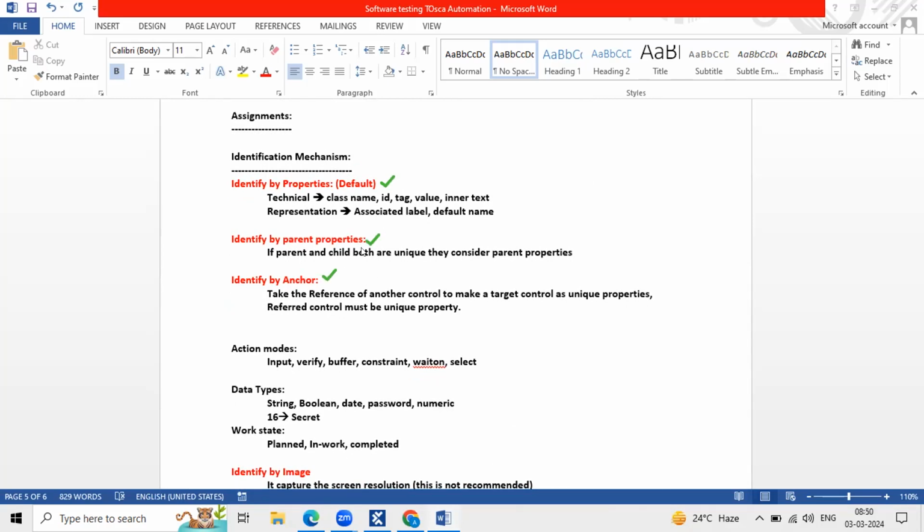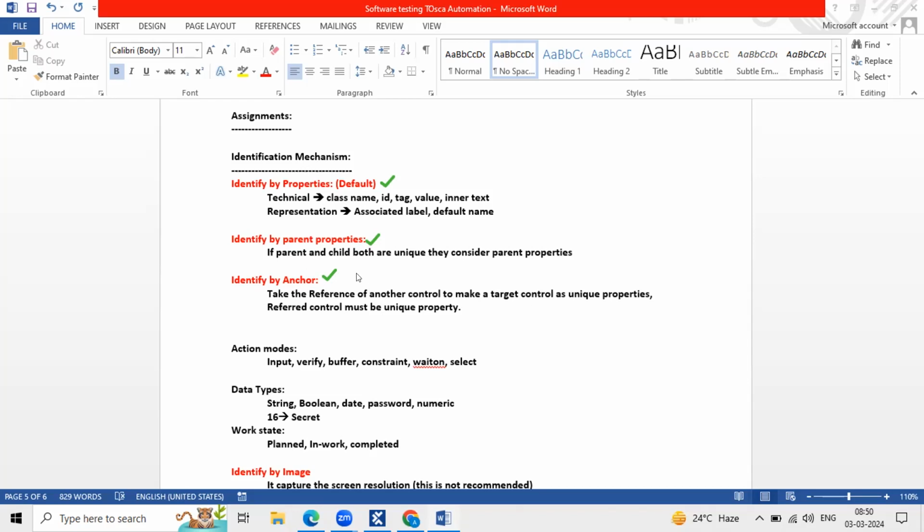You can go with parent directly or with identify by anchor, anything is fine. If this control is not unique by either anchor or properties, then choose another identification criteria. It's not like that; always go with this flow only. The first priority is always the default property. If that is not unique, the recommended one in real time is identify by anchor. Anchor is the recommended one in real time.